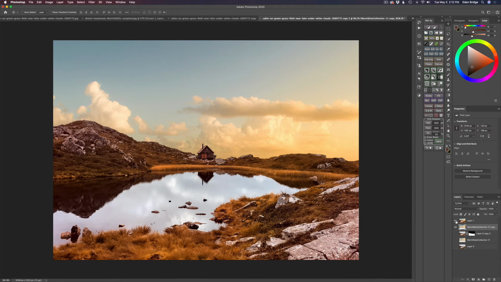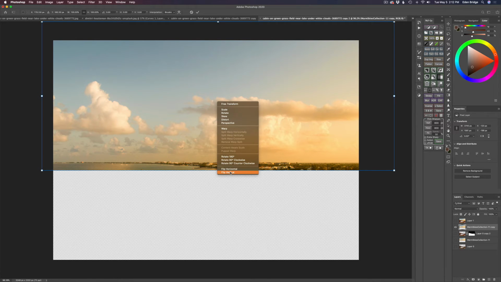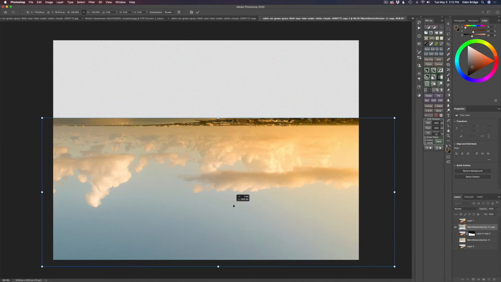The next thing we need to do, and I'm going to leave this layer off, is we need to flip this image vertically because the sky, in order for it to be proper, it would have to be inverted vertically, and you'll see that here once we're done. But let's go ahead and hit Command or Control T, and that brings up your transform tool, and you see the box here, and just right click in the center of it and click Flip Vertically. Okay, and then you can take this and drag it down to the bottom of your image.